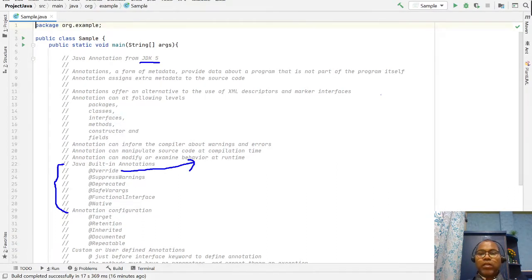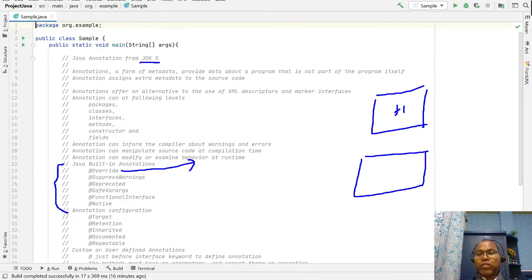Whenever there is a class and a subclass, say the parent has a method f1 and you define f1 again in the child. If you mark it with the @Override annotation, that means you are overriding the definition of your parent class in the child class.